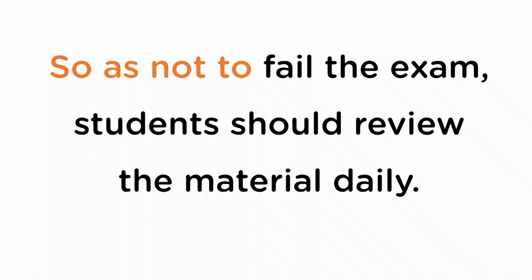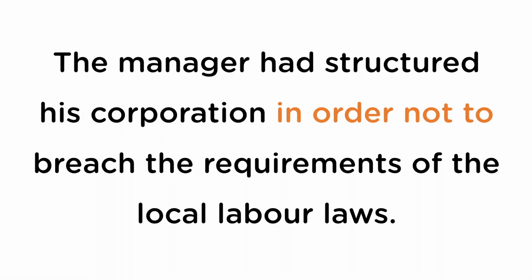Okay, how about our third example here? The manager had structured his corporation in order not to breach the requirements of the local labor laws. So again, the manager here is trying to avoid this problem. So we're using in order not to. Or again, you could also use so as not to.